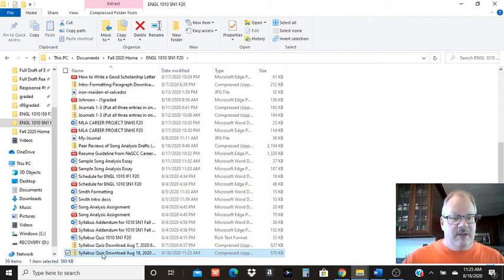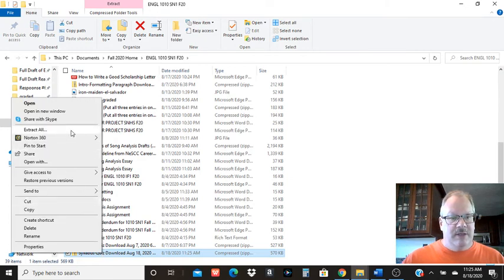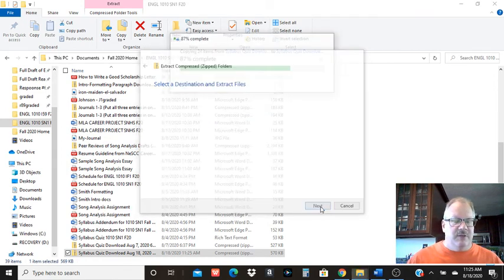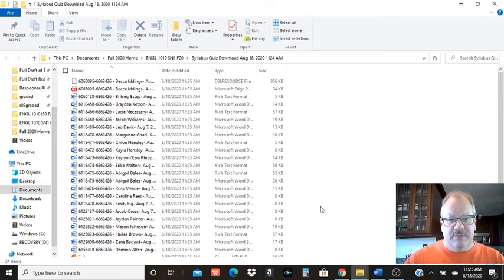Then you right-click that folder, and you want to hit Extract All and extract it, and you'll be able to access those files. You can also access them within the zip folder as well. It's just a little bit harder sometimes. And sometimes Microsoft Word doesn't like that. But there's all the files. I can go there and grade them or do whatever I want to them, or at least confirm I got them.